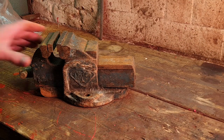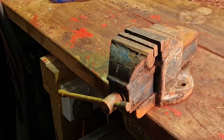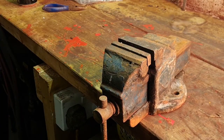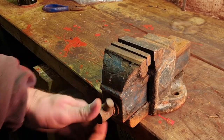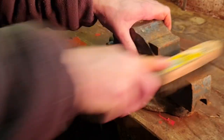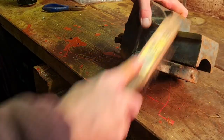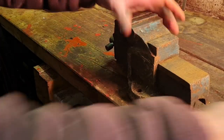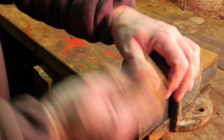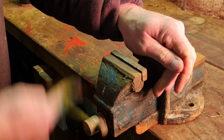So, here we have our vice. I think we need to wind him right out. Tell you what I want to do before, there's some crap on this back, look. Let's just give that a wire brush, and hopefully that'll come out of that slide a bit easier. I wouldn't say it's terrifically stiff, but it needs to be freer.